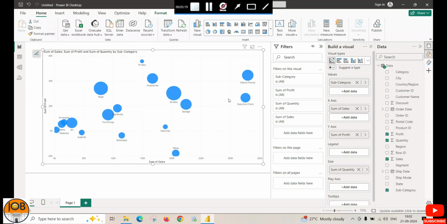So here you can see which product, or which subcategory, is better. Again, you can find printers are mostly useful or profitable in our business because we sold minimum quantity for printers.